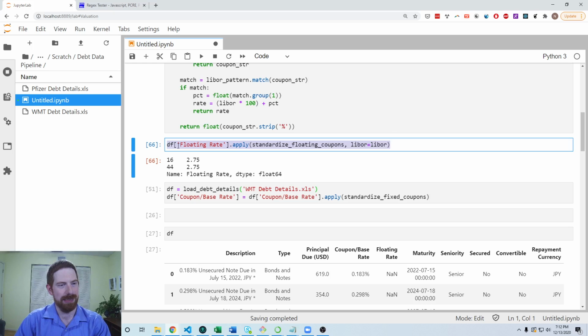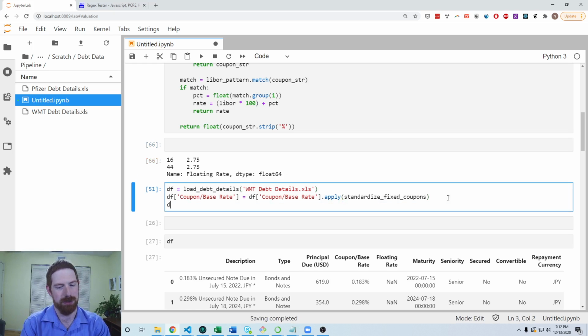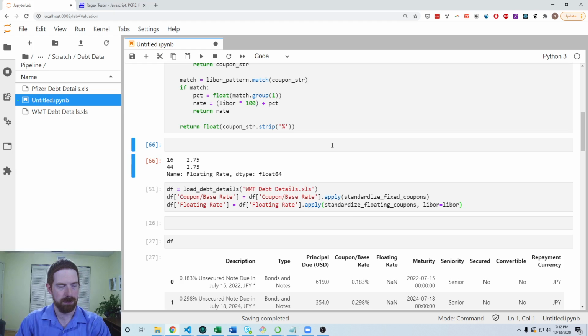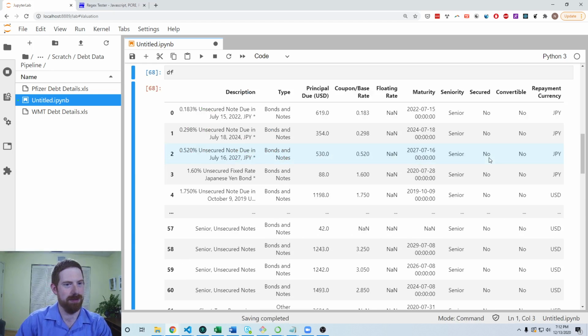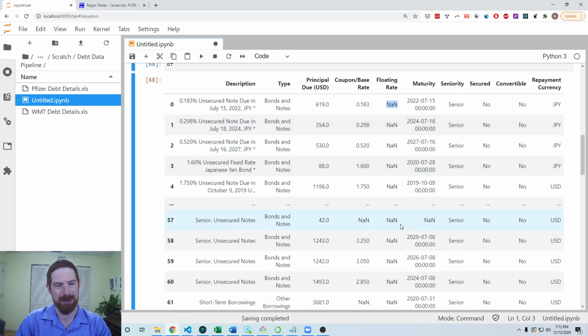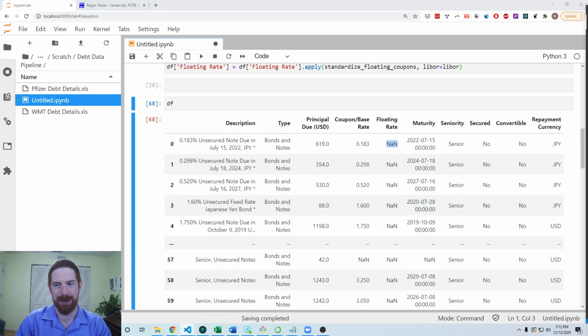So we can now add this into our cleaning approach. So yeah, floating rate equals that. So now this is starting to get fairly cleaned up. We have the coupon and the floating rates both handled well.